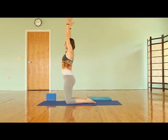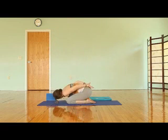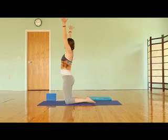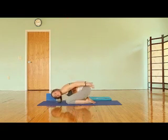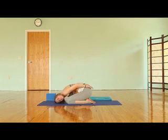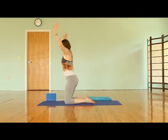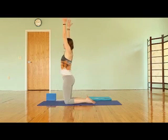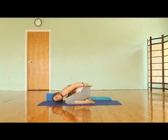You're going to inhale, sweep the arms back up, spine long. Follow the navel into the spine, turn the chin as you descend down, chest to the thighs. As you inhale, followed by the exhale, again finding that smooth transition in between your poses. Also seeing if, as you descend to child's pose, you get the chest to hit the thighs just before the hips get to their lowest point.